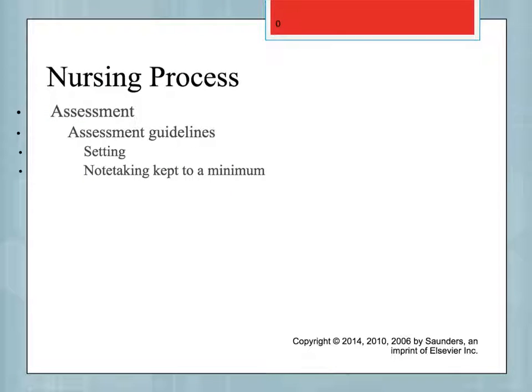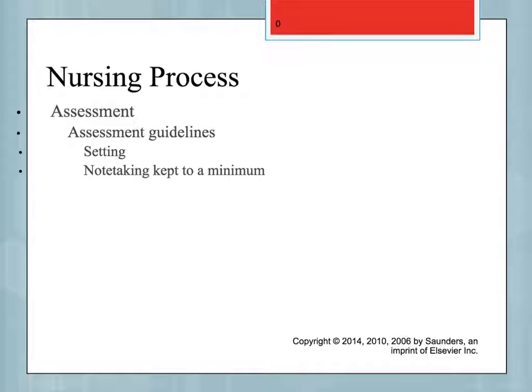In looking at the nursing process, we're going to start with assessment, and you have some guidelines that we're going to follow. But before we can help our patients with sexual dysfunctions or disorders, we need to be aware of our own feelings and values about sex and sexuality. We also need to keep our own personal beliefs separate from our patient care in order to maintain an objective, professional, and effective attitude and care towards our patients.